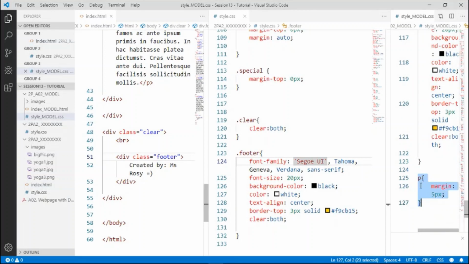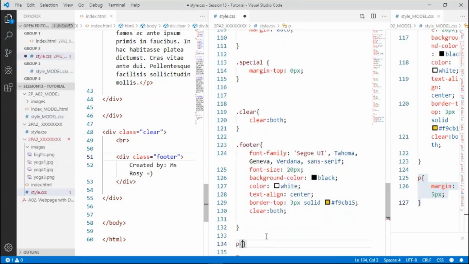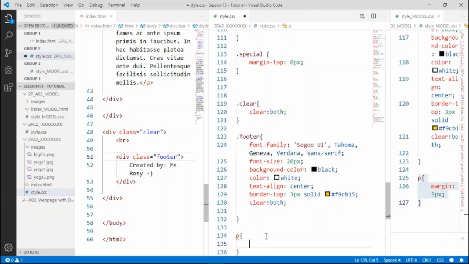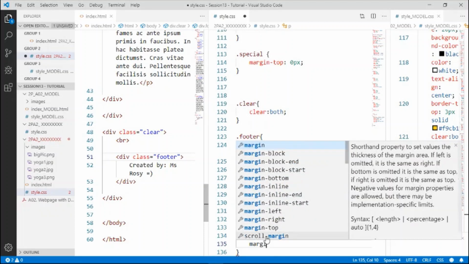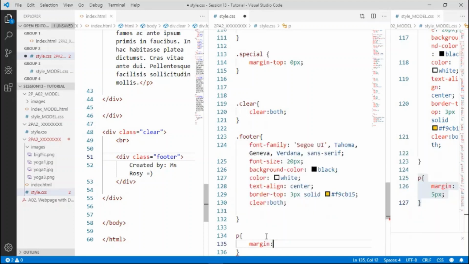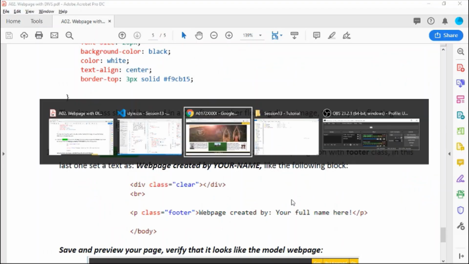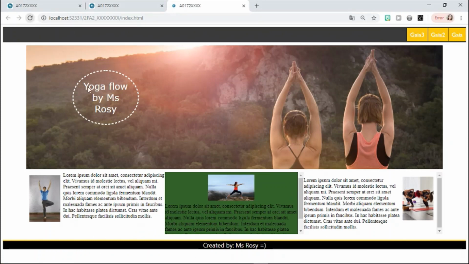It is not a class. Check that it is just on the P element that I included a margin, guys. So you can do the same if you want to improve the look of your text. You can say just margin of, in my case, I have 5 pixels. You can say 3, I mean, however you want. You save it. Let's take a look at the effect.